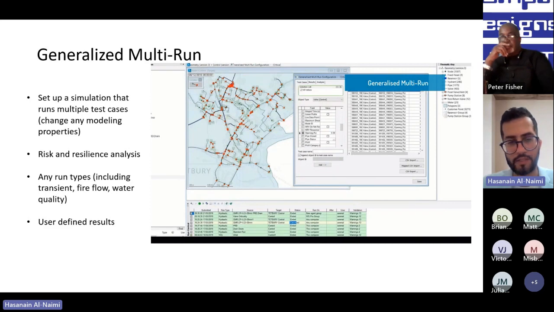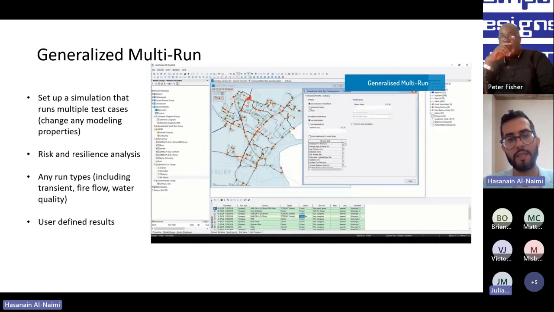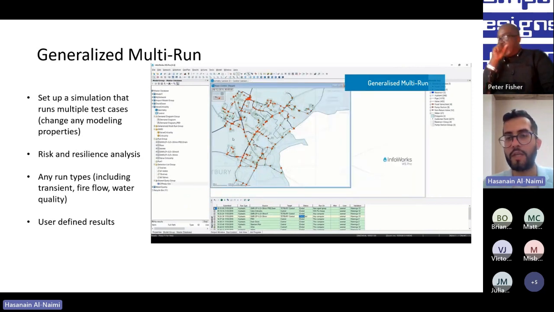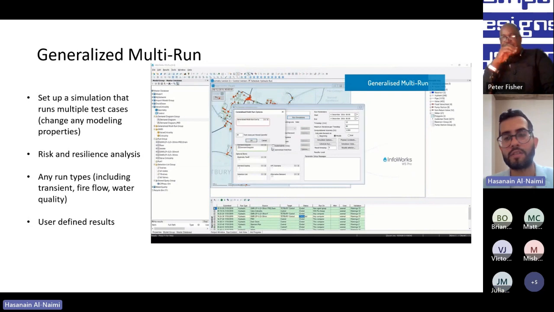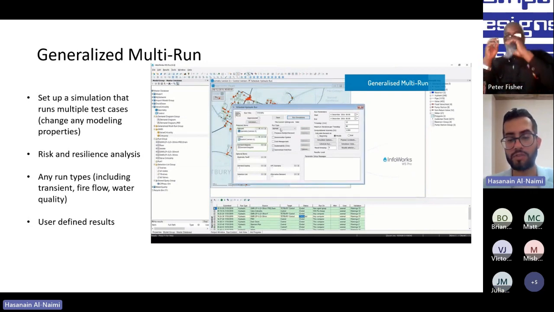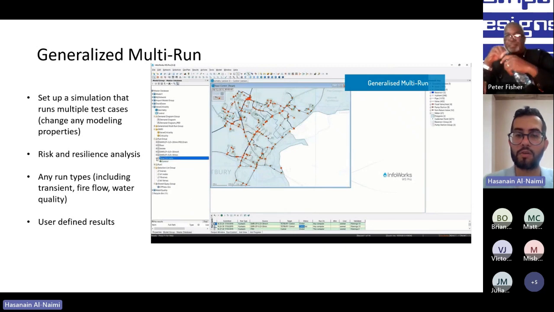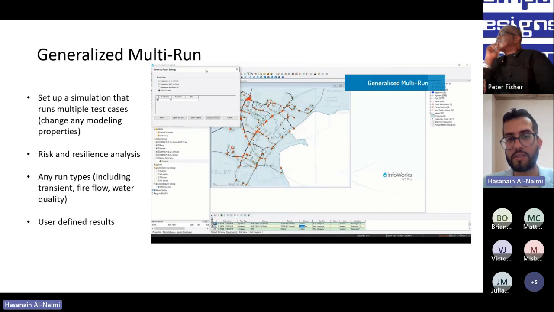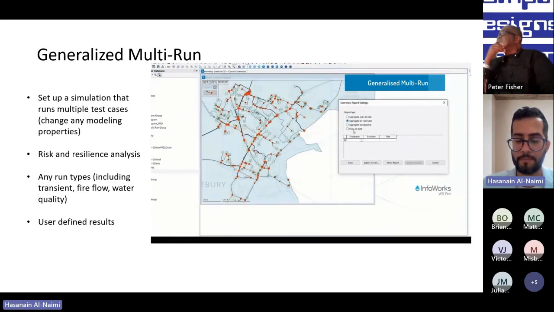As I said, it could be transient, fire flow, or water quality. Then the software will provide the results for this general kind of simulation based on the different scenarios that you tell it to run, and you'll be able to pick that scenario. There's no limit of 1 or 2 scenarios. You can have as many scenarios as you want. Okay.